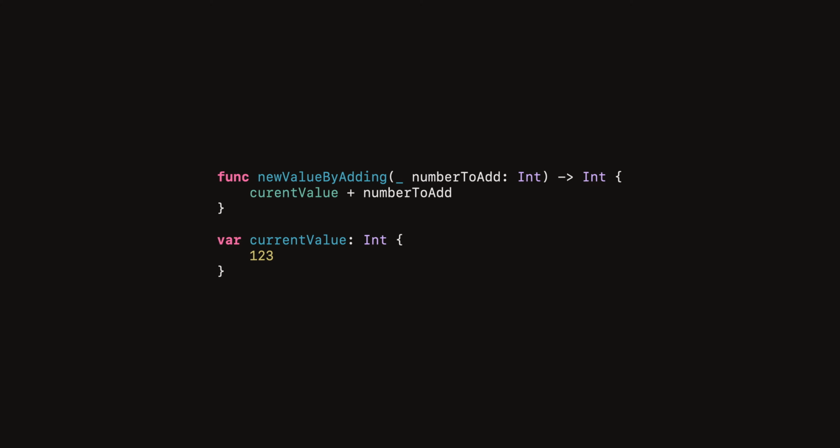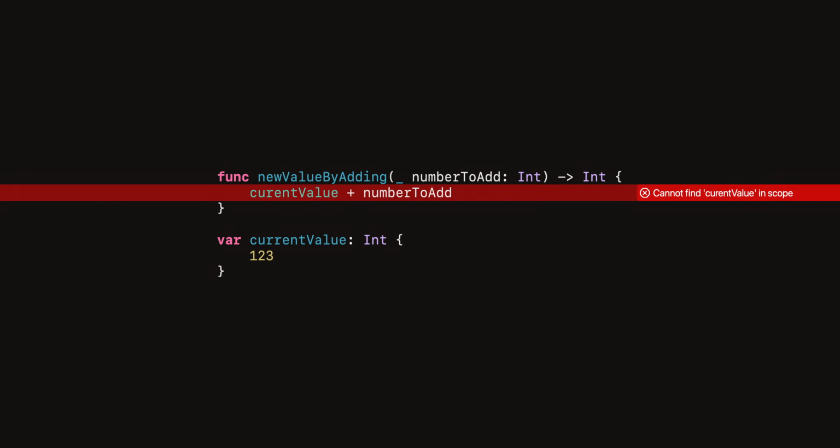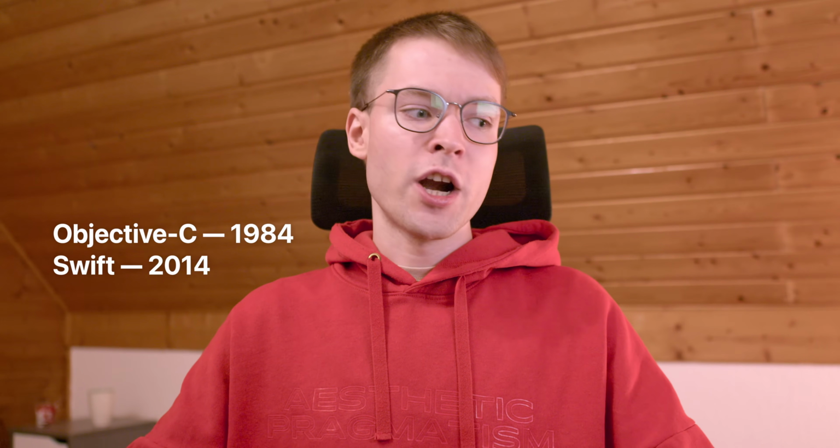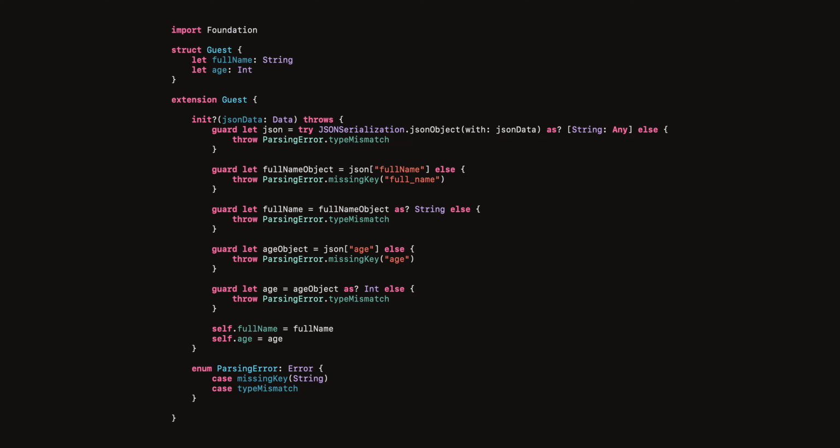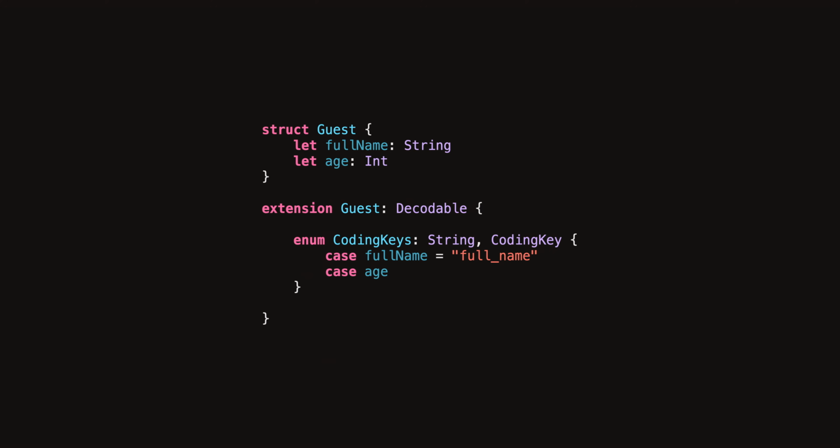As soon as you try to call a method which doesn't exist, you get a compiler error. You'll notice something's wrong way before you even have a chance to run the app. Okay, you may say comparing Swift and Objective-C isn't fair. I kinda agree. They were created in very different eras of technological history. Then here's another example. That is how you decode JSON in Swift 3. And that is how you do it in Swift 4.